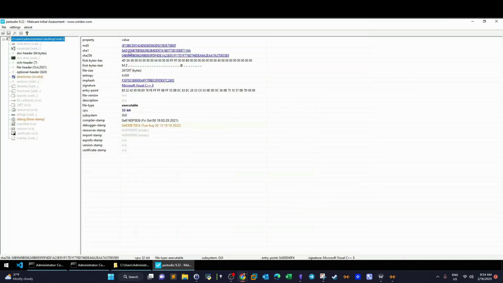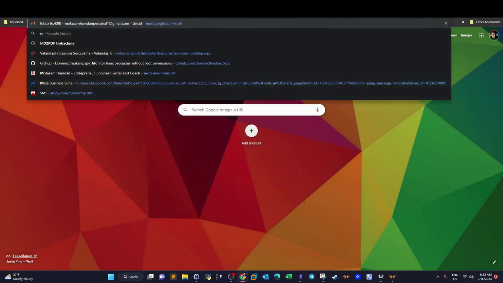Okay. So as you can see, we have the MD5, SHA1, SHA256. Now, obviously, guys, MD5 and SHA1 are not secure anymore due to the probability of hash collisions. That's why, to produce a hash more securely, security researchers and community members most often use SHA256. Regardless of which one has been used, we can rely on any of these hashes to look up the malware on a malware analysis website, for example, Malware Bazaar.